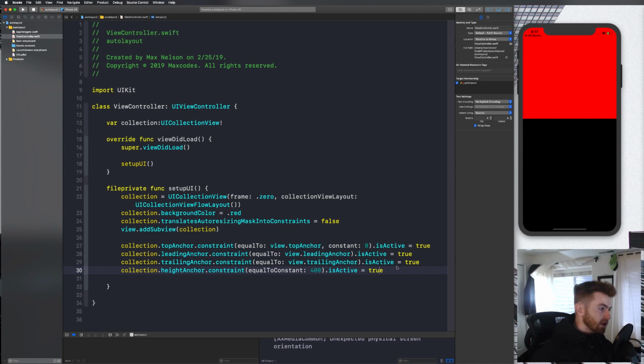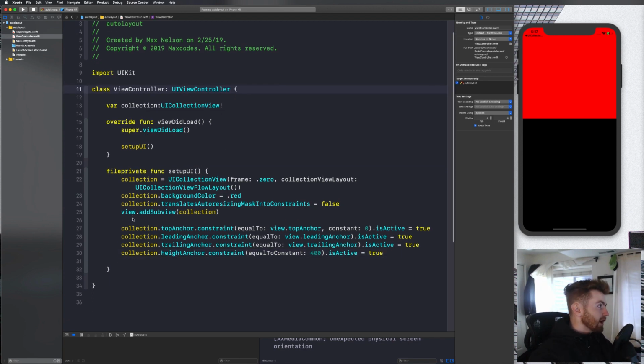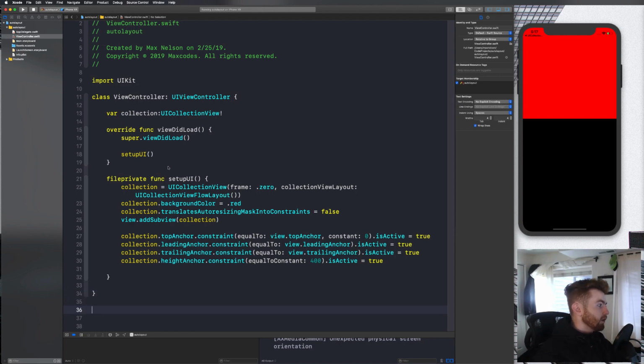All right, so the next thing we need to do is we need to actually get these methods in here, right? So let's go ahead and write an extension. Well, we won't write an extension. We'll just do it all in here to be fast. And then I'll tell you about extensions in future videos.